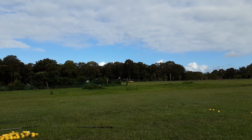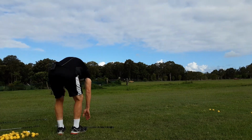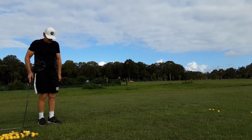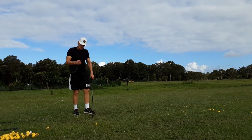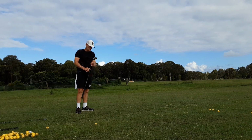Okay, guys, just a little thing that has got nothing to do with Yogi Lock or Channel Lock or anything. This is just for you guys that maybe have a conventional golf swing, but have a timing issue. This is a 3-iron here.